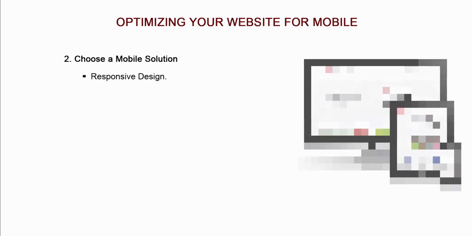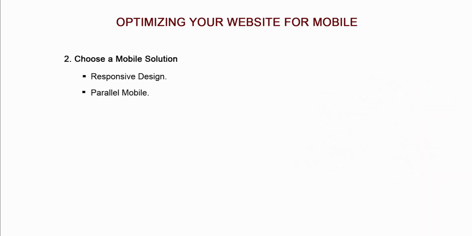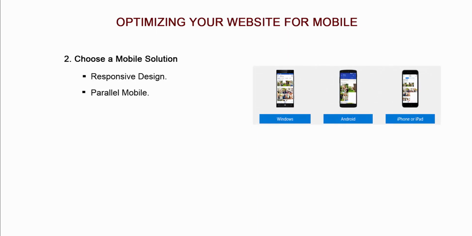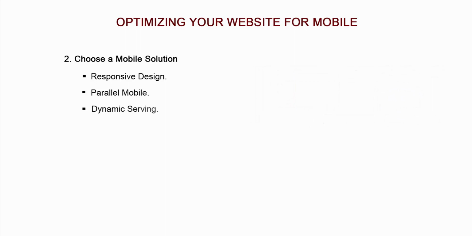Now the second design is called parallel mobile. Parallel mobile applications are those where you're opening the website using your Android phones, simultaneously you're opening the same website using a Windows application, and the third one is the Apple iOS application. The last one is dynamic serving. If your mobile applications or your website is opening on all the different platforms, and it gets fitted according to the screen, like from 3.5mm to 6mm, then it is called a dynamic serving mobile solution.